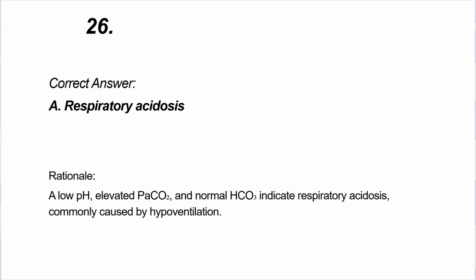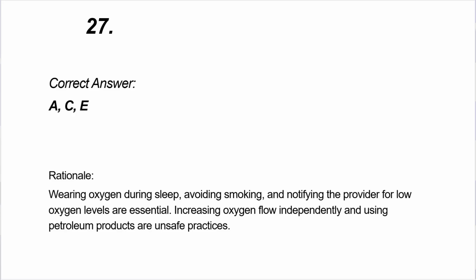26. A. Respiratory acidosis. Rationale: A low pH, elevated PaCO2, and normal HCO3 indicate respiratory acidosis, commonly caused by hypoventilation. 27. A, C, E. Rationale: Wearing oxygen during sleep, avoiding smoking, and notifying the provider for low oxygen levels are essential. Increasing oxygen flow independently and using petroleum products are unsafe practices.